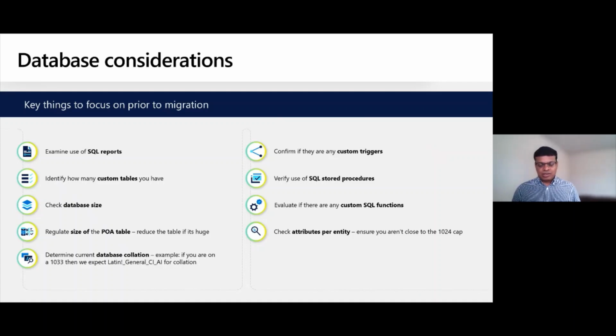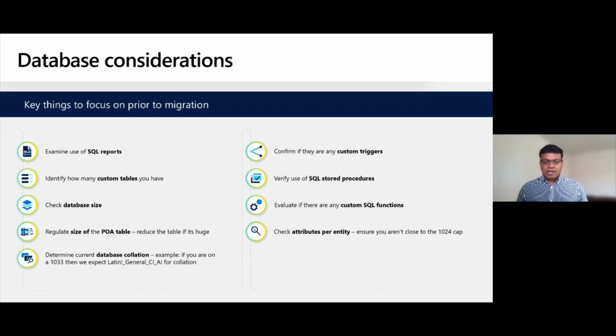Another important aspect is the database size itself. The one thing that is going to significantly change in the online environment is your storage model. In the on-prem environment, you have the local disk where you host your database, and the data growth plans have been discussed and addressed on-prem. But in the online environment, the capacity is a recurring cost. You must really make sure that your database size is lighter.